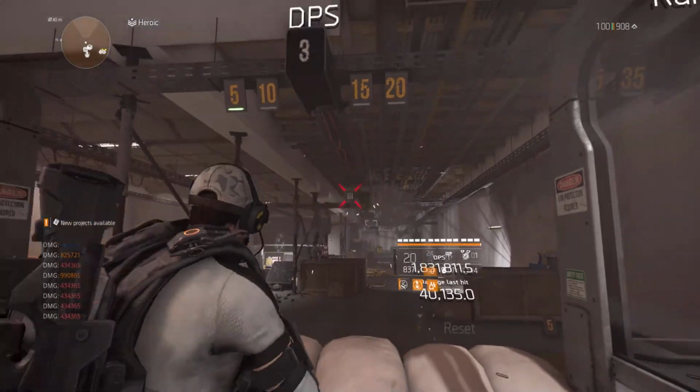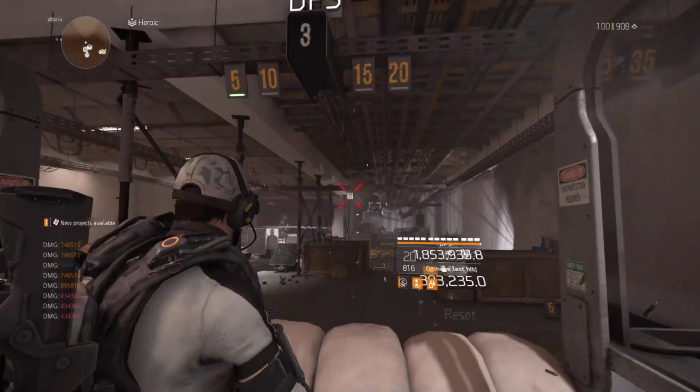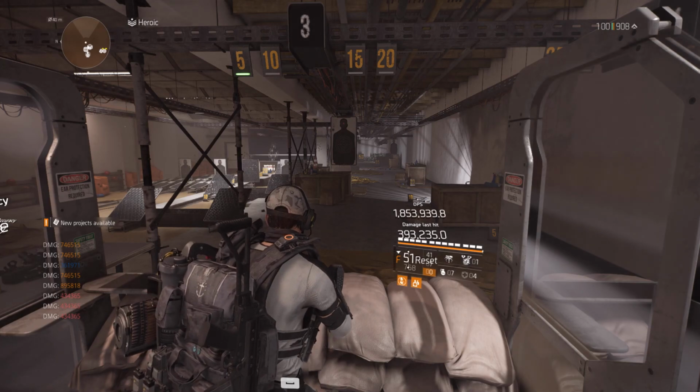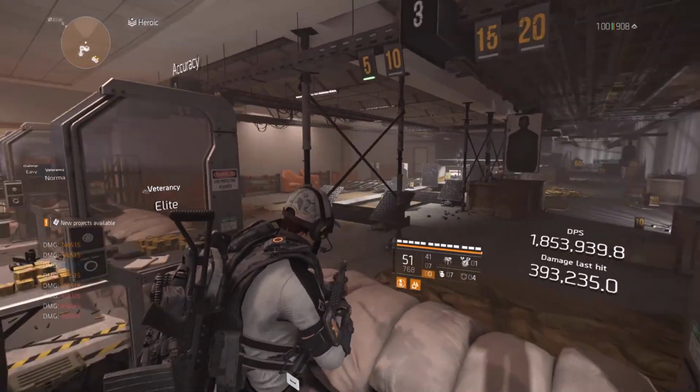So you can see 794k to the body is pretty good. Again, to the head, 990,000. So you're nearly hitting 1 million to the head, which is pretty good for me. I think that's a good number to hit. It's not too low. It's not ridiculously high where you're too squishy. And obviously you've got that Unbreakable.